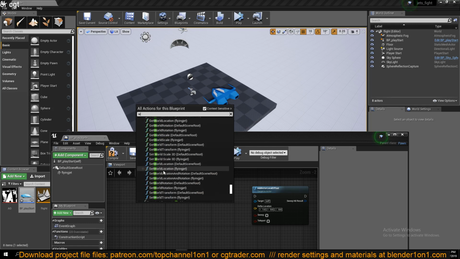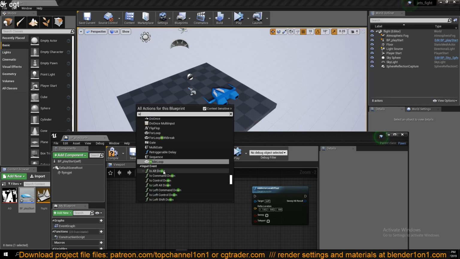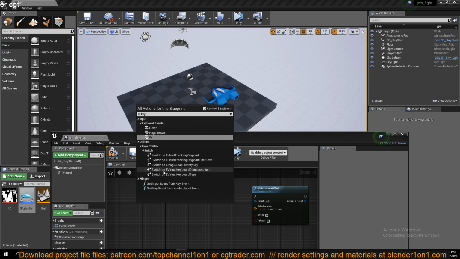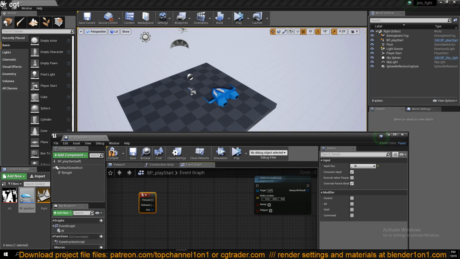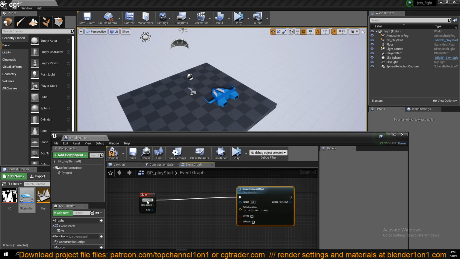Make sure that, let me see, W key. Yeah, so if you just write W key, you should also find it like that. So it's also an event, and it also gives you this executable inputs or outputs. So if we drag this to this, we can execute whatever instructions we have on this side on key press. So let's play this and see.